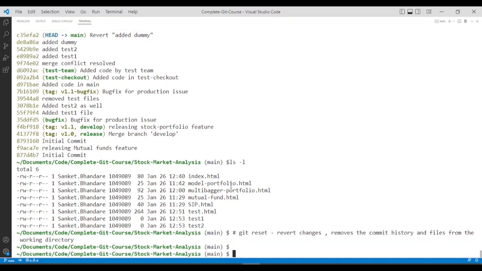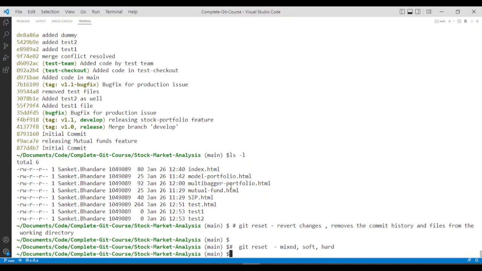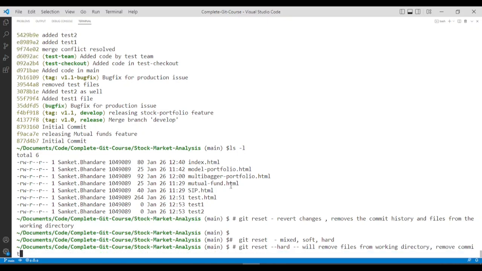So git reset comes with different options, which are mixed, soft and hard. As the name itself suggests, git reset --hard will remove the file from the working directory, it will remove the commit history, and it will remove the staging index as well.